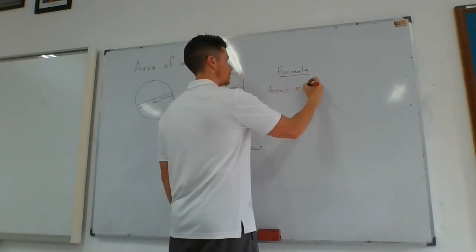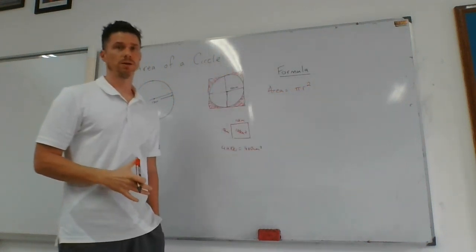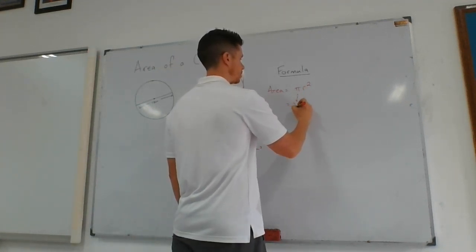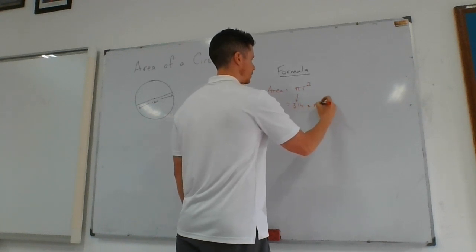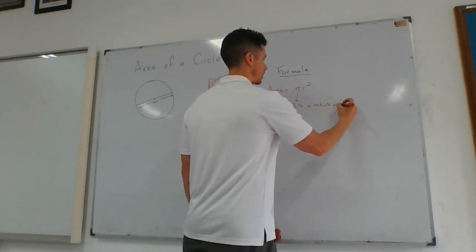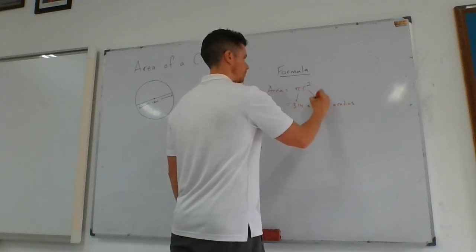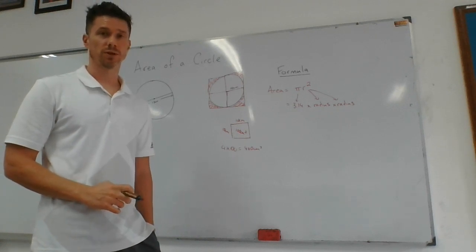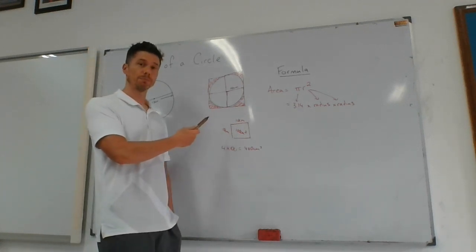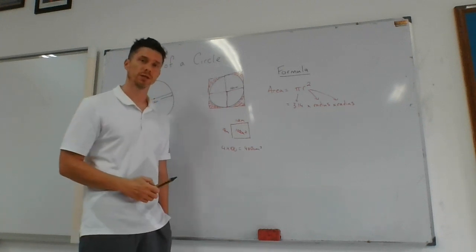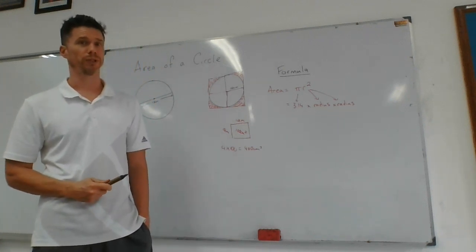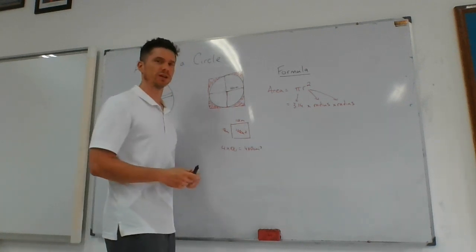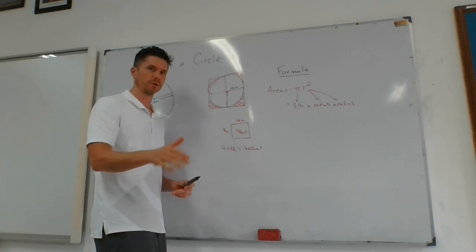Pi times radius squared, written pi r squared. So I'll write that out. So that will usually be 3.14 times the radius squared, which is the radius times the radius. That is how we get the area of a circle. So you never actually need to do this box thing that I did. I was just showing you. It's very interesting where it came from. That's why pi, once again, is so important. It's weird, but it works. Every circle in the world follows this pi number.